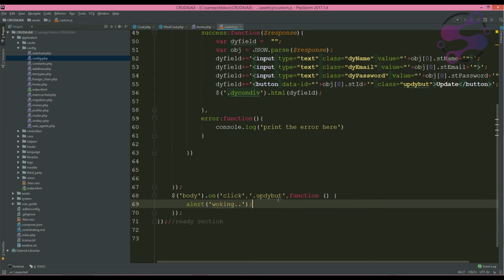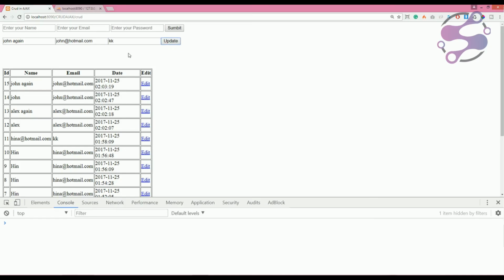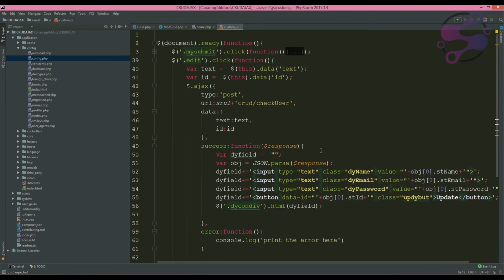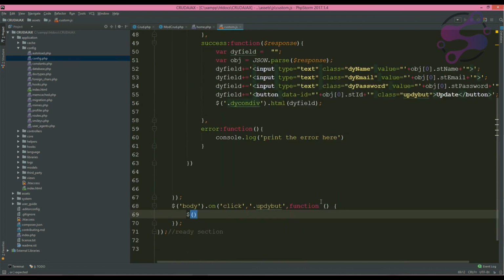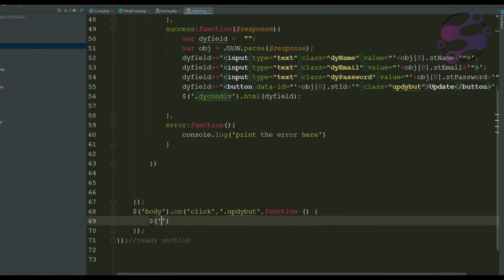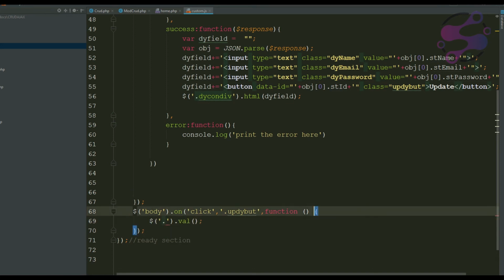So first of all we have to fetch these 3 fields from these sections and we are going to call our Ajax and send this data to our controller. How can you do that? You can just copy the sections from here, but I'm not doing this. I'm just saying, bring me the value.